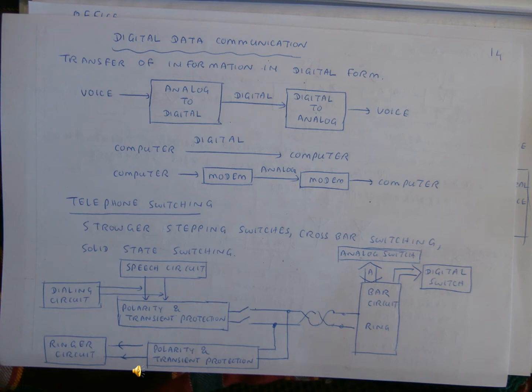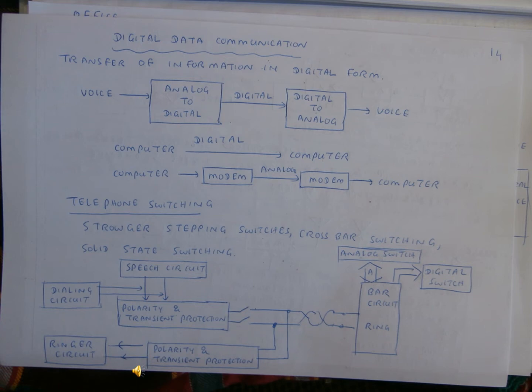The audio frequency needs to be converted to a digital electrical signal, so that is the speech circuit. This speech circuit and the dialing circuits are combined. Then the combination of the signals is provided to the polarity and transient protection, because those speech signals may include transient waveforms, so transient protection needs to be provided. After the switch, the output signal goes to the ring circuit. In this case, the transmitted circuit protection is also connected, so there will be the ring out circuit and the polarity and transient protection. There is also this circuit you can see, and the output will be in the form of the circuit.